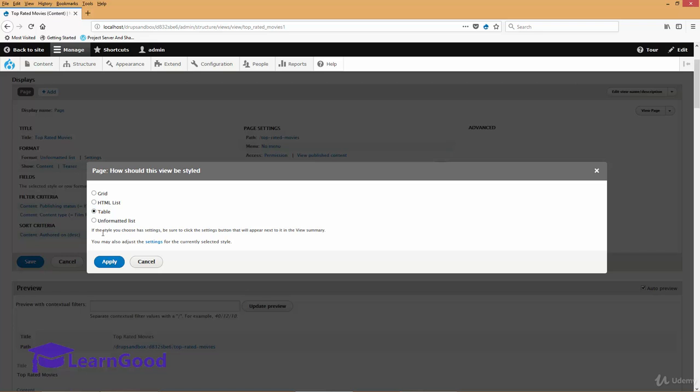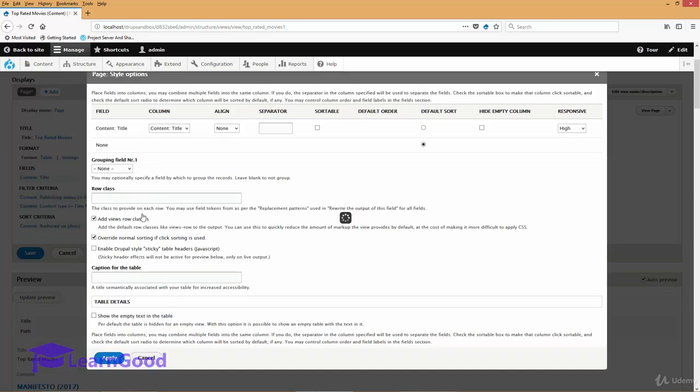And take a moment to notice what it says here. For every option that you choose, you can further format it in the settings link in the main page. But that same settings will also automatically open now. In a moment, click on the apply button and it will first take you to the settings, and this is the settings page for the table option.